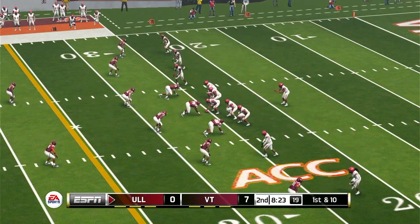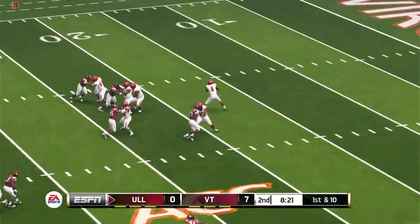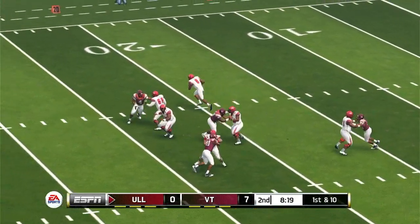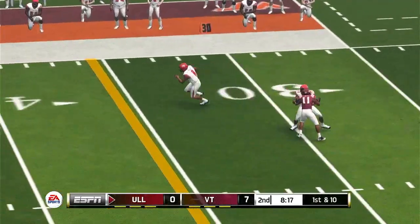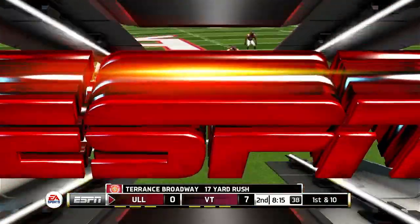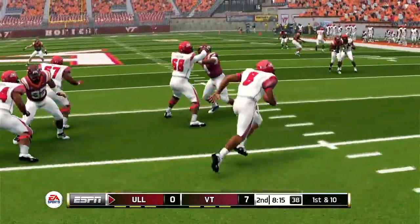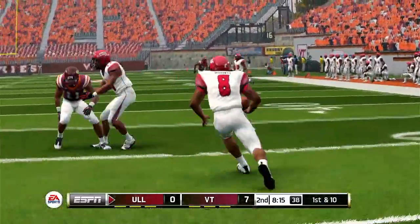They come out on an empty backfield. Scrambling around. Decides to tuck it in, and he's got space. He's taken down at the 42-yard line. And that was a nice pickup by the quarterback. Brad, I think this guy's amazing. He has an uncanny ability to scramble, and it showed right there on that play.